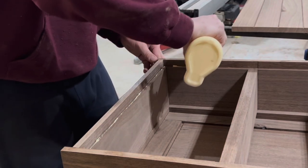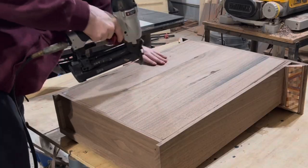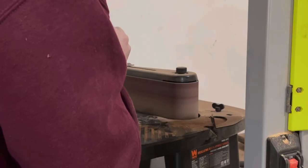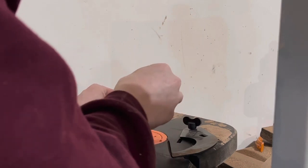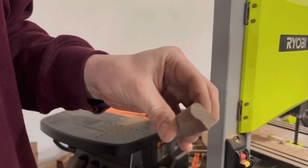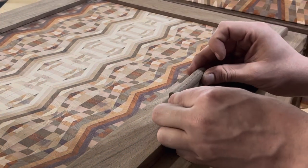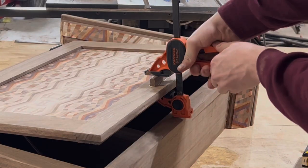Before I get the back installed, I'm going to sand it first, because once it's installed it would be nearly impossible to get my sander between the shelves. I'm applying a real thin bead of glue, and applying brad nails is honestly so satisfying. For the handle, I'm shaping up a little scrap piece of walnut into something more unique than a simple doorknob, but I also wanted it to blend in and not take away from the door front. I just lathered some glue on the back and clamped it on.